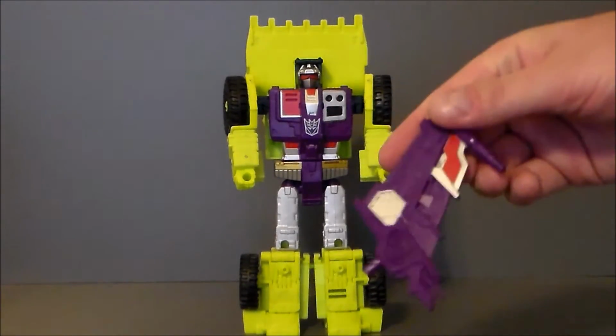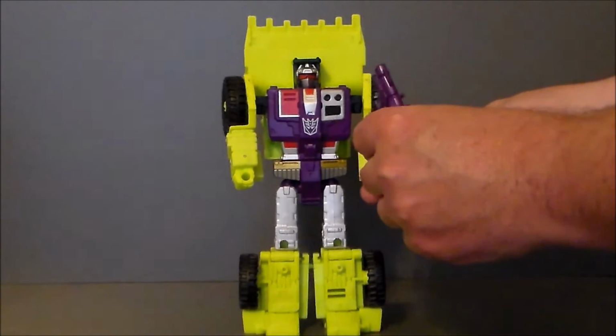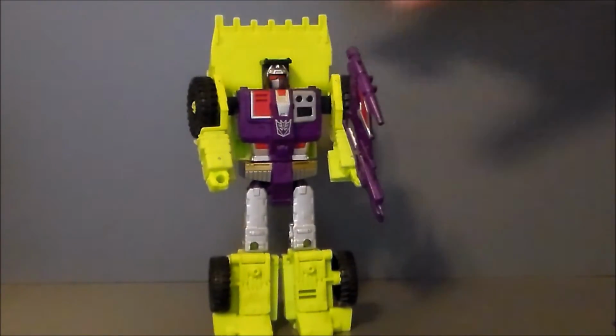You can, I suppose, use these as some kind of sword-type weapons, I would guess. You can plug those in like that if you want to give him some swords. Looks pretty goofy, but it is what it is when you use the Devastator parts for weapons on these guys. Again, I wish they had guns, because I'm not going to keep them in robot mode, and the guns would probably get lost. So I'm not too terribly disappointed because I'm not one to put them in robot mode.